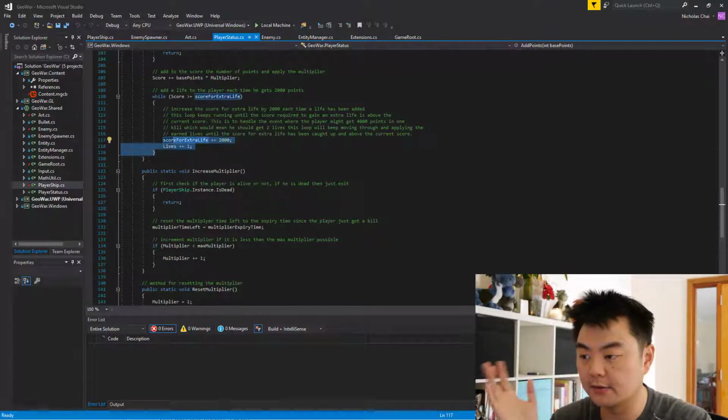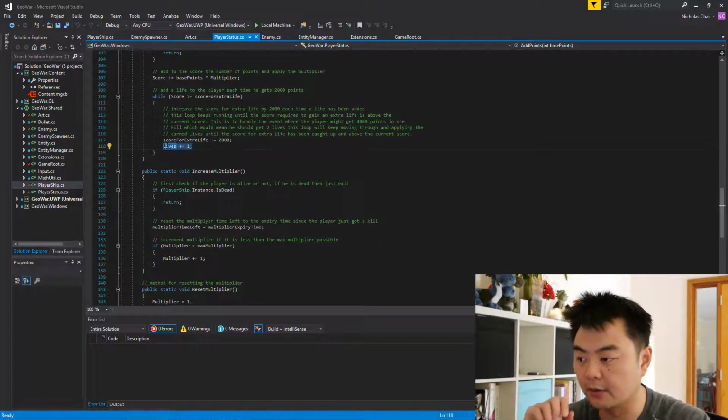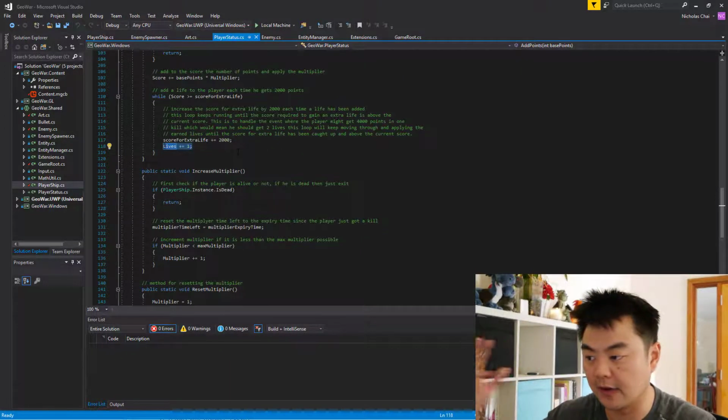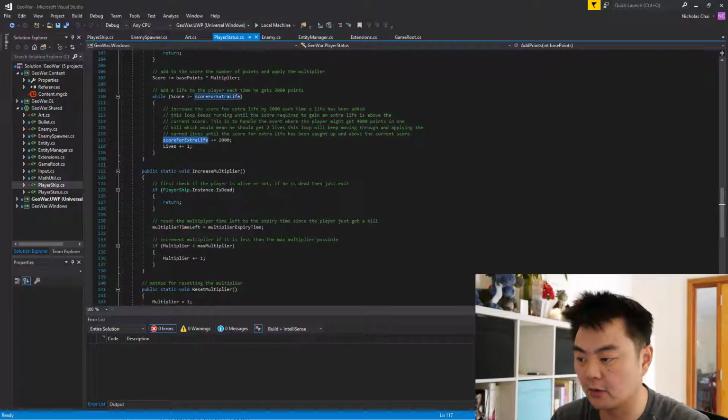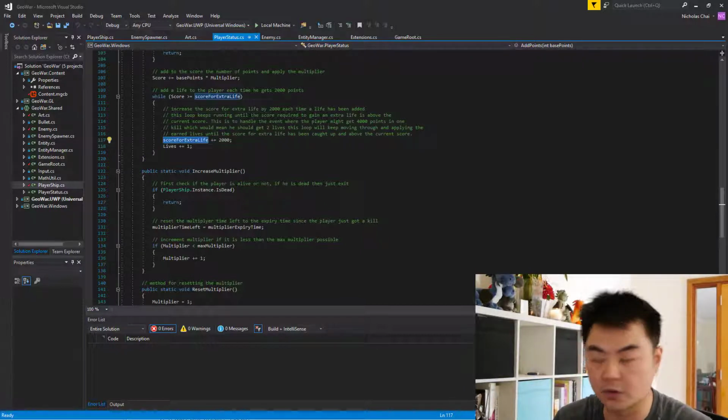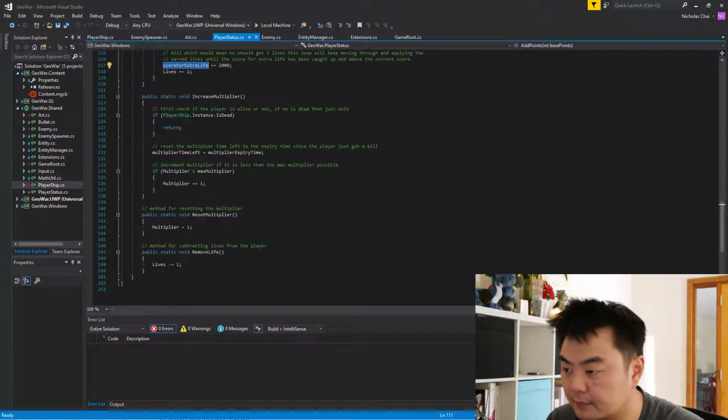So if he's killed something and that kill was worth 4,000 points, he will immediately get granted 2 lives before anything else happens in the game. Once he gets to this bit, it keeps granting lives until score for extra life is greater than score, and then it continues on.